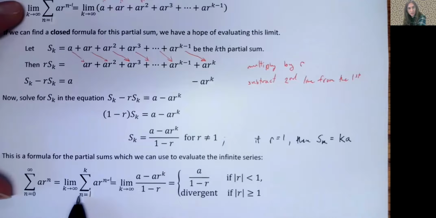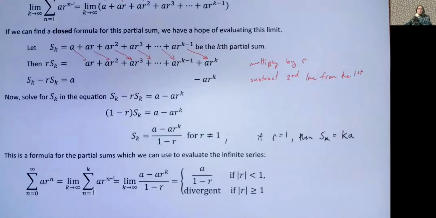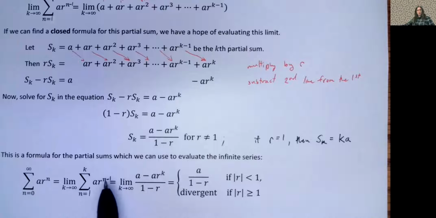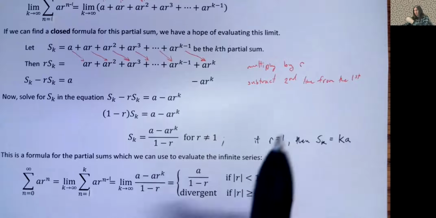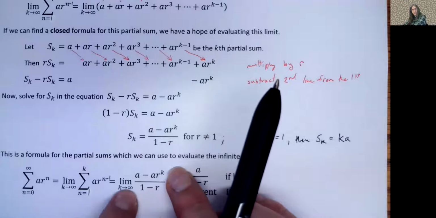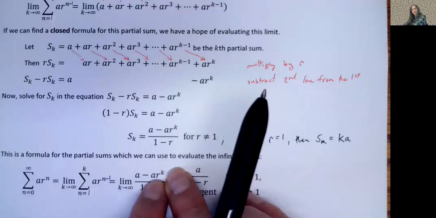But this one does need to be fixed to make sure that this partial sum agrees with this formula here. And there's the formula I found for SK right there. And SK is, of course, this partial sum here. And in the limit, we need to think about what the geometric series is doing. What's this term doing as K goes to infinity? Because everything else is fixed. So it's just really this kth power here.